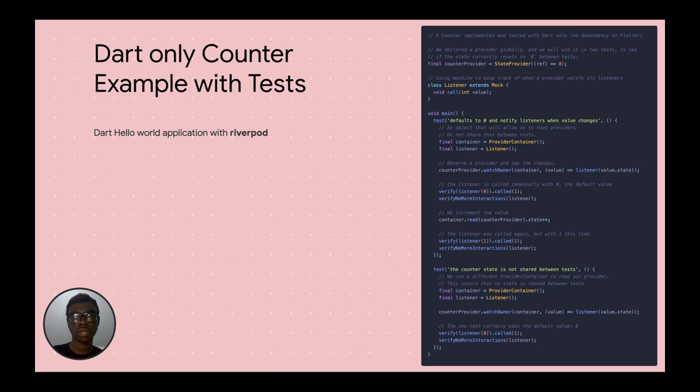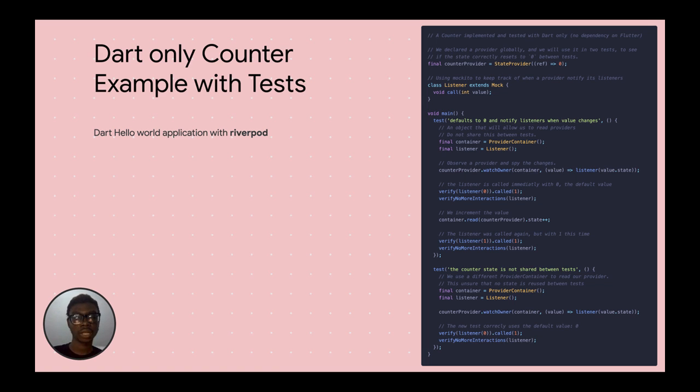Then the fourth one, and I think this is the longest example, is using providers with tests. There are lots of different things, and the first thing we should note is that when working with providers in a test environment or using a provider container, you should probably only use just one provider container for one value. You shouldn't reuse these provider containers. So that's something to note when working with this.